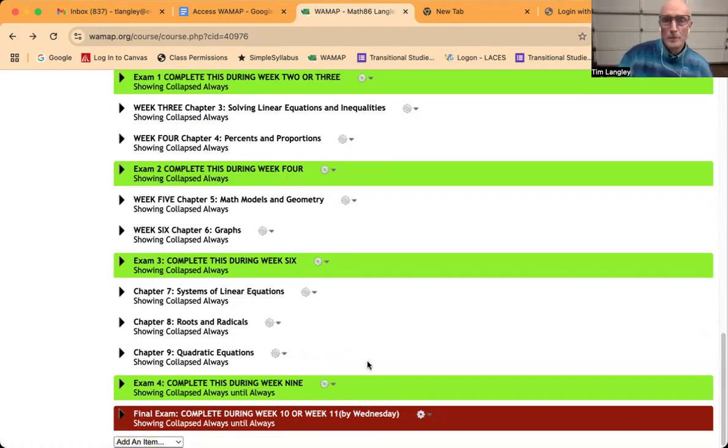A little bit about points, just so you'll be aware of this in the grade book. All the tests, all these exams in green here, they're up above. They're worth 100 points. So there's four of them, 400 points. The homework is worth 800 and some points. And then the final exam is worth 1,000 points. When you add homework and exams along the way together, that's a little over half your grade. However, your final exam is not quite half your grade, but it is worth quite a bit. So make sure you take the final. Make sure you don't take it till you're really ready.